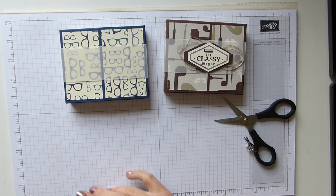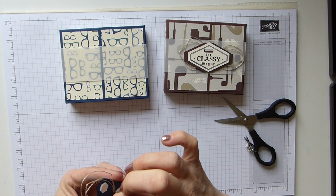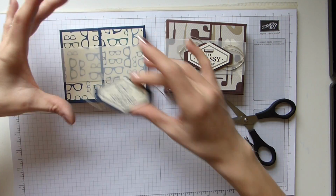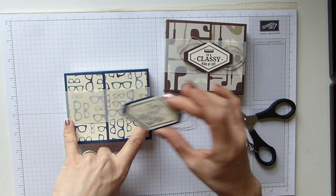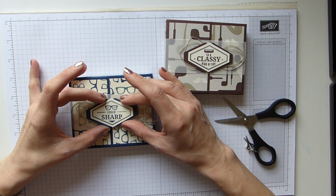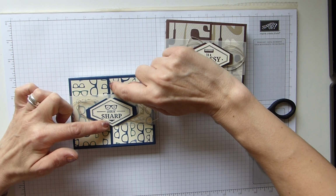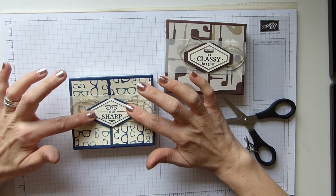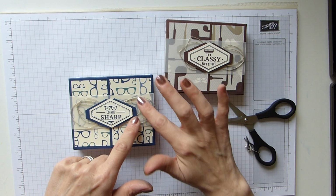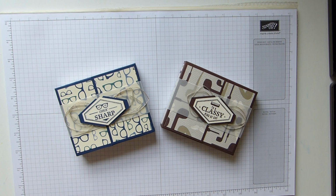And then just take your backing off your dimensionals, and that's your Father's Day or birthday or thank you gift done. And just make sure when you do this that you eyeball the edges to find your centre, because this isn't the centre line. I made that mistake before when I did it, and I think the best way I found was lining up my Vanilla with the edge of the DSP, and that was about the best way I did it. And then again, if you want to just fiddle about with your baker's twine just to give it an extra look, you can do. But there are my chocolate boxes, ideal for Father's Days or birthdays.